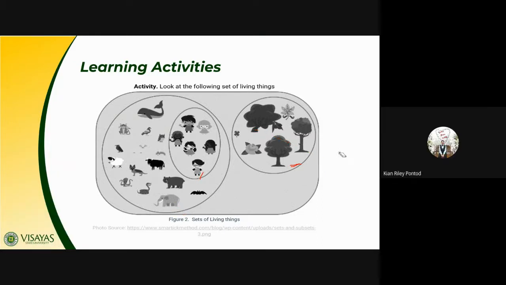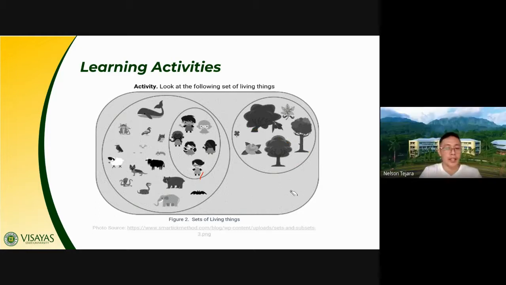Okay, so the largest set we have is the set of living things, which consists of animals and plants. Those are the two major classifications. Then under animals, we have human beings, and also the domestic pets or animals that we have. So you can see here that there are 4 sets.